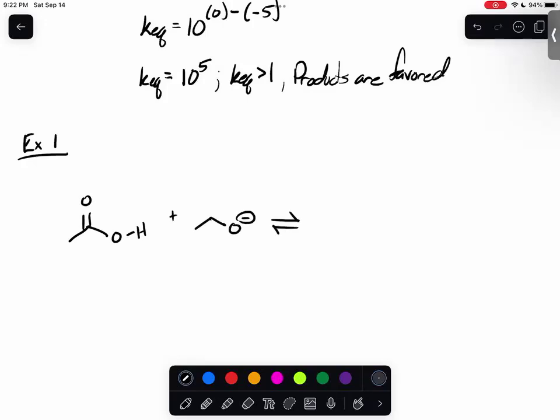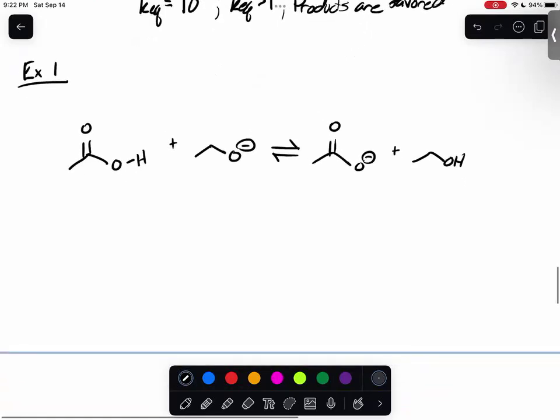All right. So for this reaction, I'm just going to give the reactant and the product so that we can do it rather quickly, and then we'll move on to some where we have to start using our brains a little more. So for this reaction, we have a carboxylic acid and an alkoxide making a carboxylate and an alcohol. So first things first, whenever I look at this reaction, I see a negative charge on that oxygen. That immediately tells me this is the base, right? That also tells me that this is the acid.